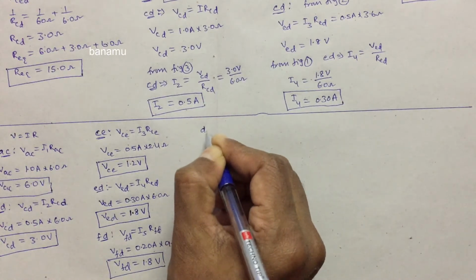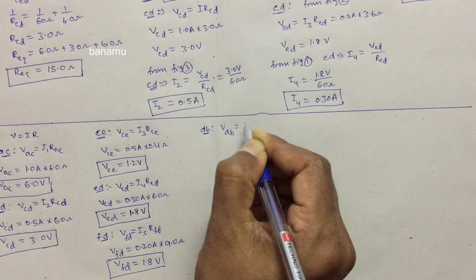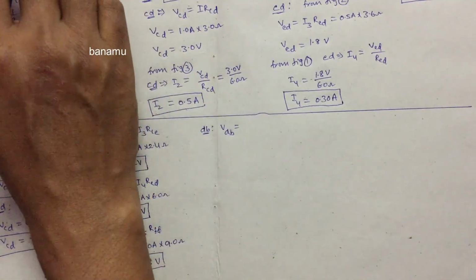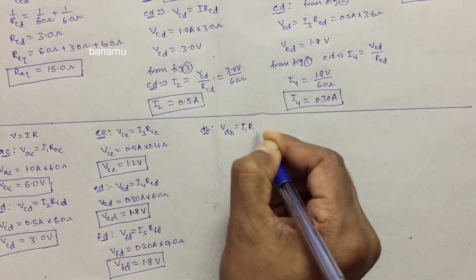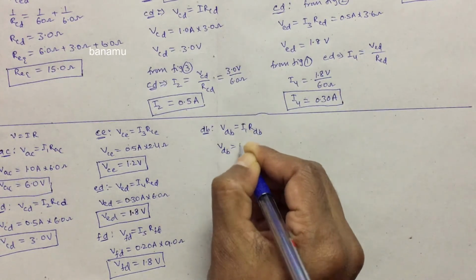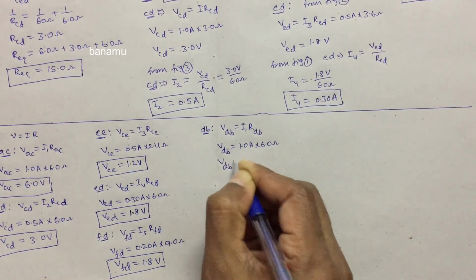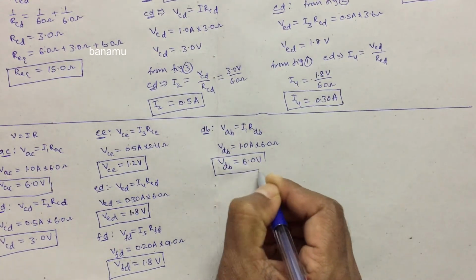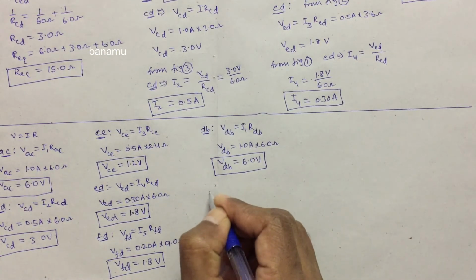And the potential difference between the points dB is VdB. VdB is equal to the current through the resistance, I1, because the resistance is connected in series to the battery, so I1 into RdB. So VdB is equal to the value of I1, 1 ampere, and RdB is 6 ohms. So VdB is equal to 6 volts. This is the potential difference between the points dB, 6 volts. And consider part D.